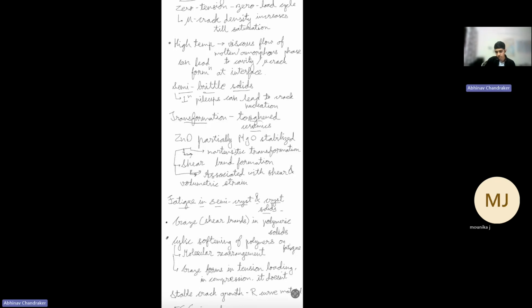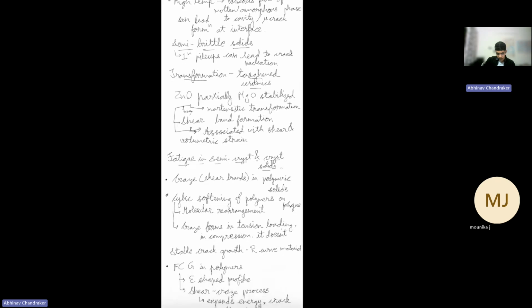So what can happen is that when you apply load, there is stress concentration that can result in phase transformation, which will lead to strain accommodation as well as energy absorption. And this kind of transformation is called Martensitic transformation. This also happens in ductile metallic materials such as steel. We have transformation induced plasticity in many steels, which is utilized very extensively to improve the toughness of the material. So you can have a high hardness, high strength steel, which will also be tough due to this kind of TRIP phenomena.